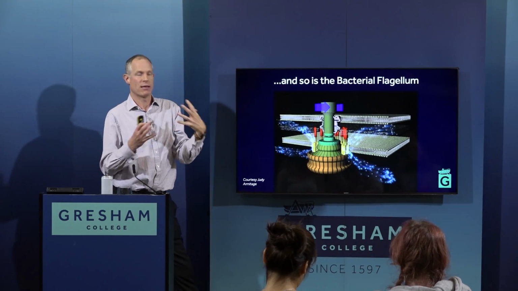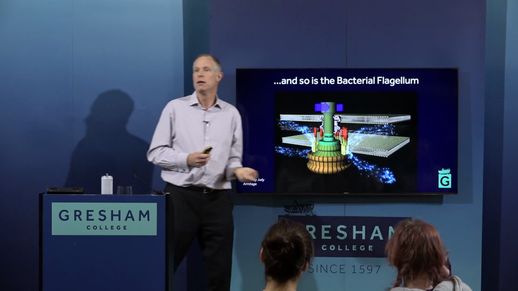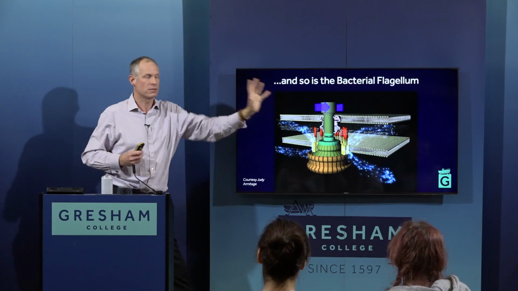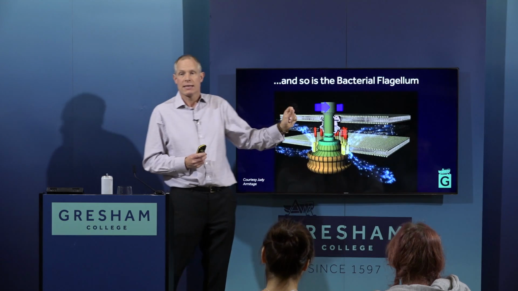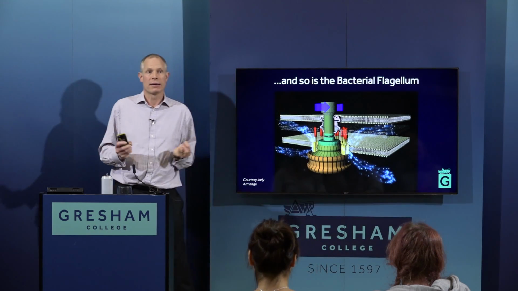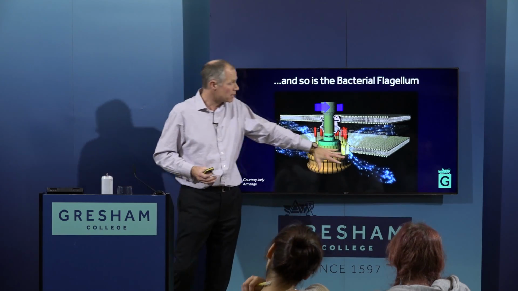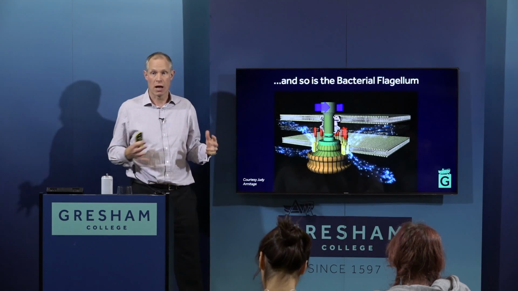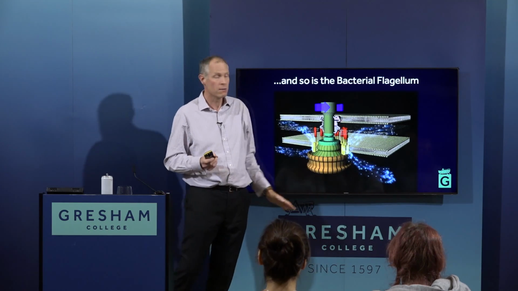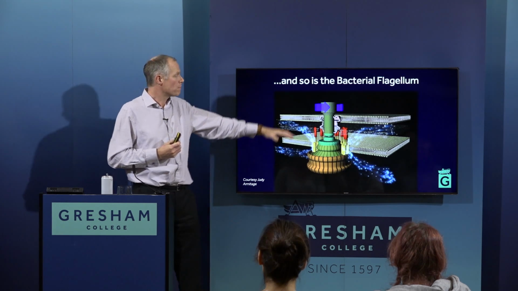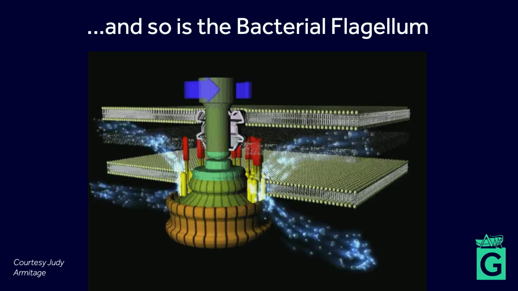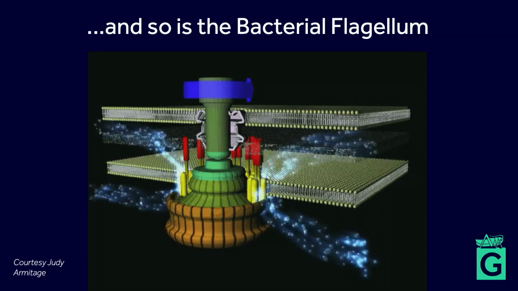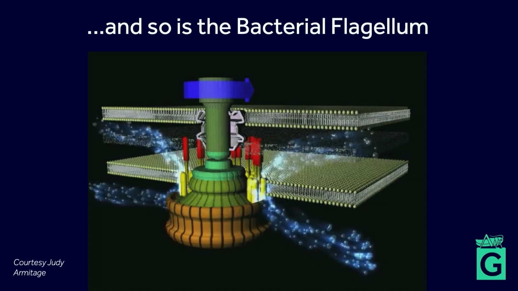Sitting at the membrane of that bacteria is an incredible motor here that spins the flagellum and drives the bacteria forwards. It does that using a principle that is actually exactly like a human-based water wheel. So inside the bacteria are chemicals, hydrogen ions, protons, the little blue things here. The bacteria uses energy to pump those out and form a gradient. There's more of those here than in here. And then, when it needs to move, it allows these to flow back through this motor and spin the wheel just like this.